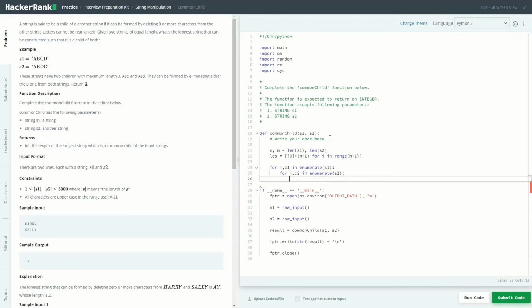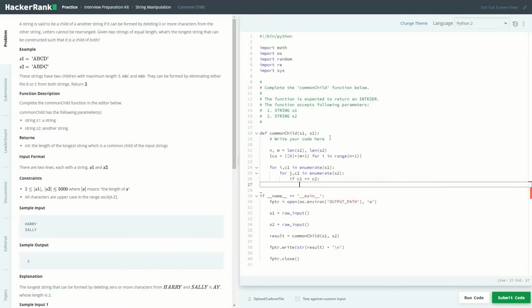I will be checking whether the values are the same. So if c1 is equal to c2, then we do the matching update.